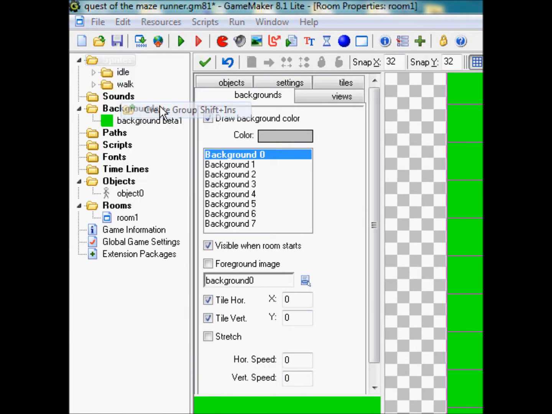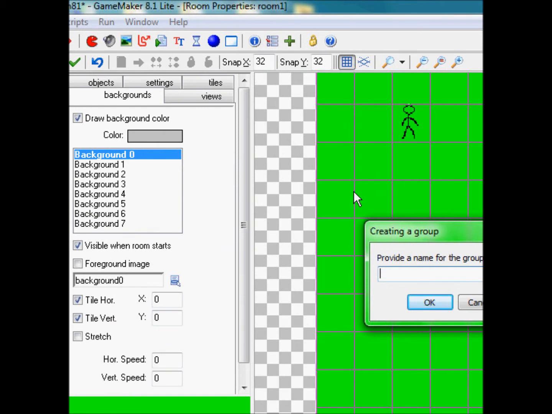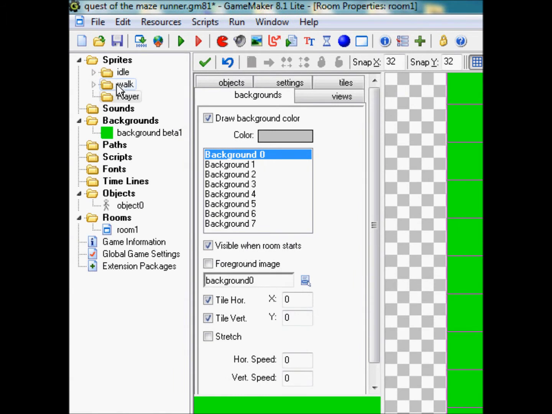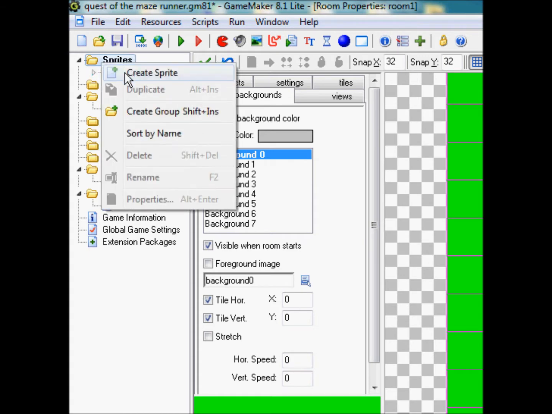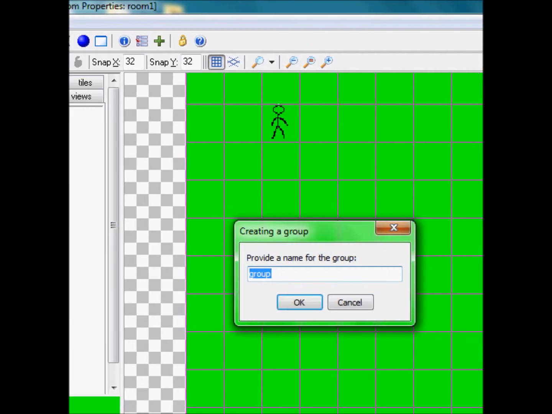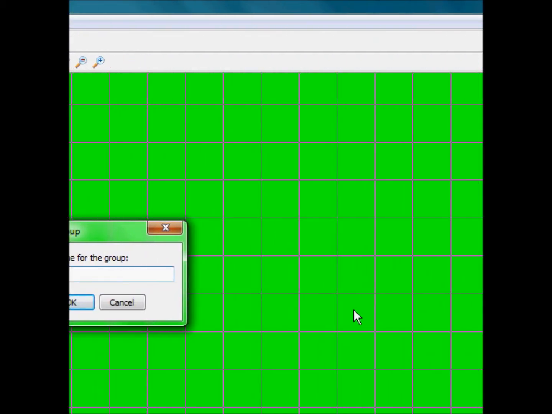Let's go ahead and create a master folder. Okay. Player. Probably the best name for it anyway. Okay. Blocks.